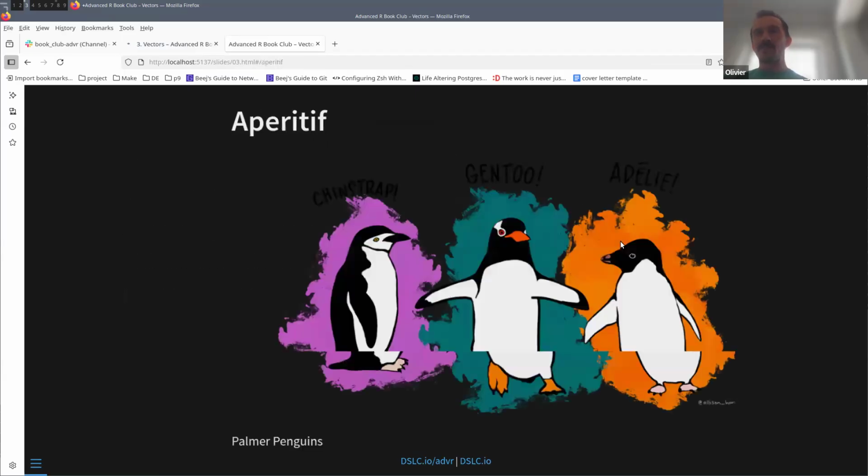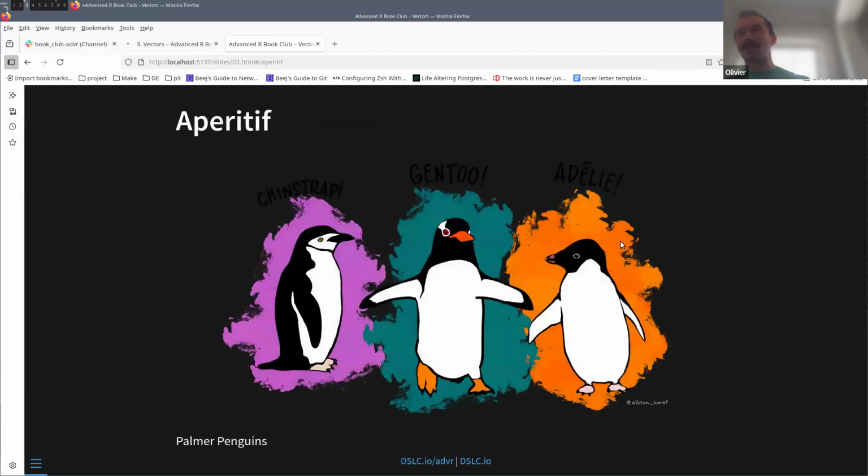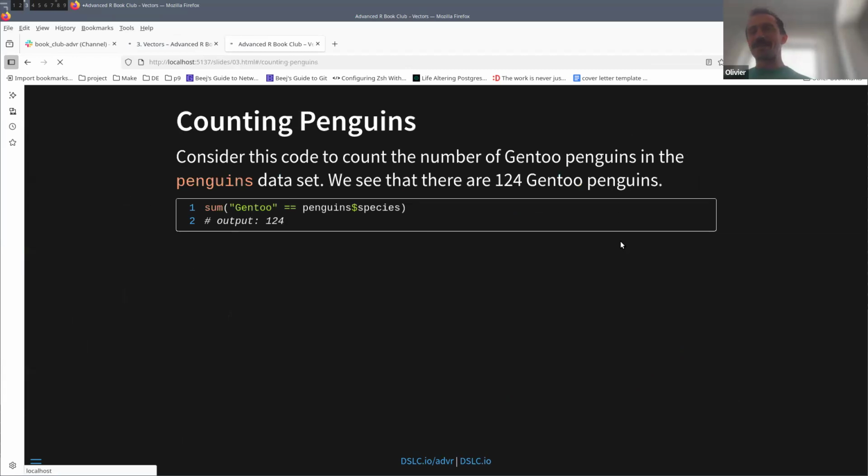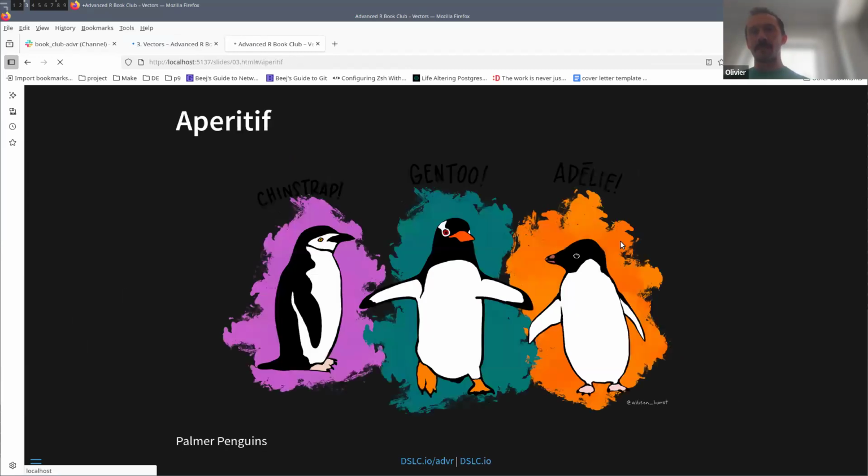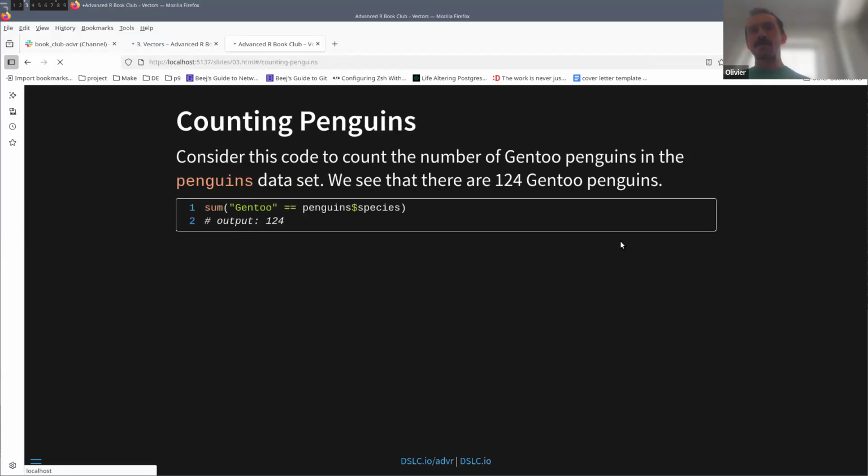Derek was nice enough to build this aperitif, but I think I will not have time to do it today, Derek, sorry. It's just a small test. I don't know if everyone is familiar with the Palmer Penguins dataset, but basically here you can try to count all the Gentoo into this dataset.